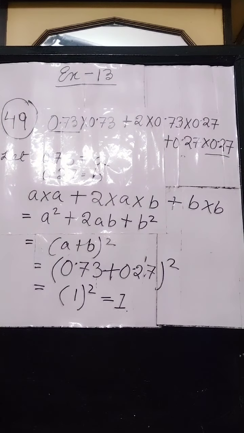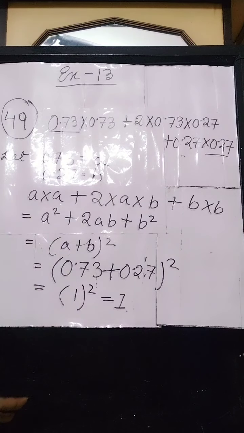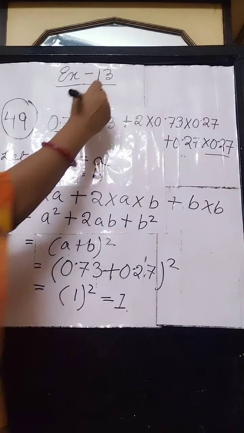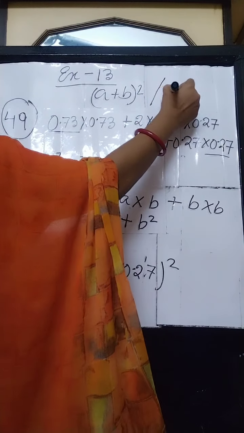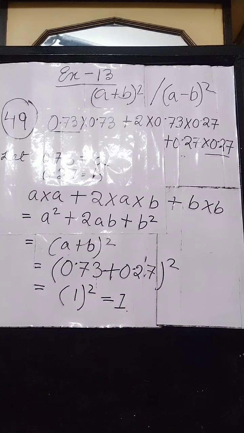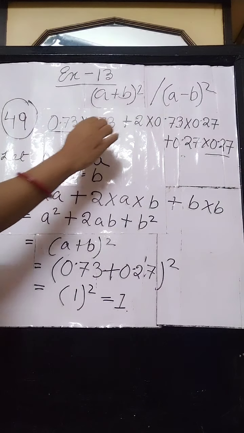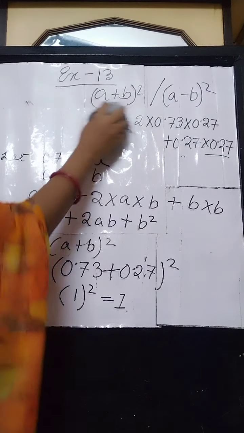These sums are given from the formula chapter. It implies that you have to use, repeatedly I am telling you, the formula (a plus b) whole square or (a minus b) whole square. These two formulas you have to apply and then evaluate the answer. It is compulsory for you to apply this formula over these types of sums. Let's move on to the next sum, sum number 50, the last sum of the exercise, which is also given in this form.